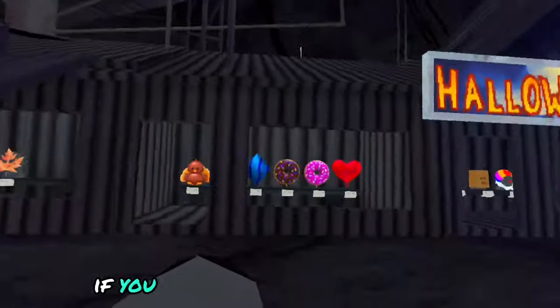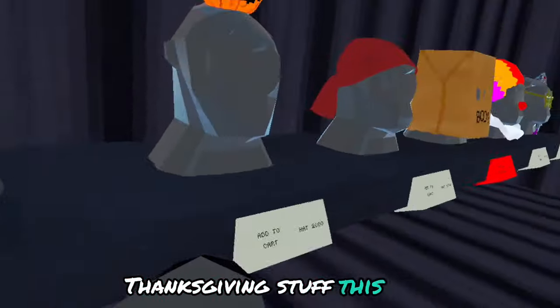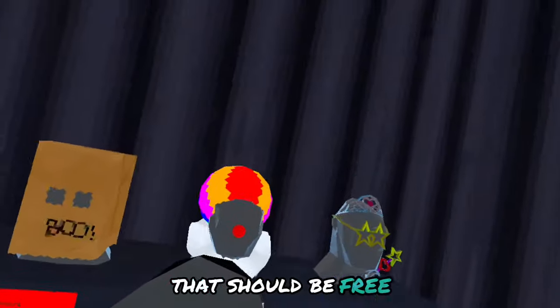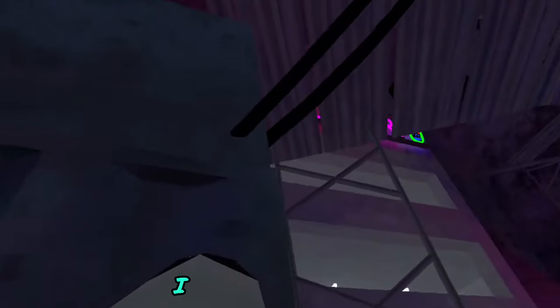So, yeah. They have a lot of stuff. They have the turkey, or not turkey, Thanksgiving stuff. This free. Something else I thought was free. That should be free. It should be 100, but it's actually 1,000. I really want this because they have foldables. So I want this one to be canine. I like canine. It's cool.